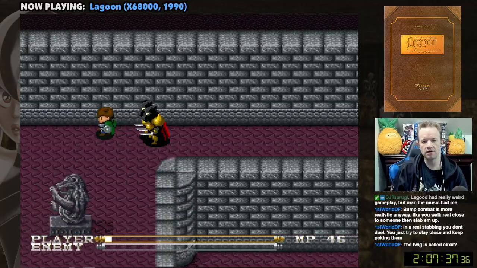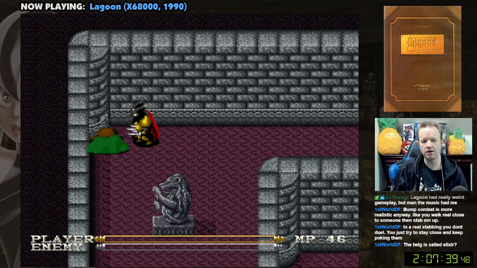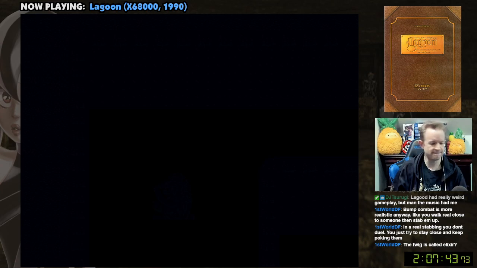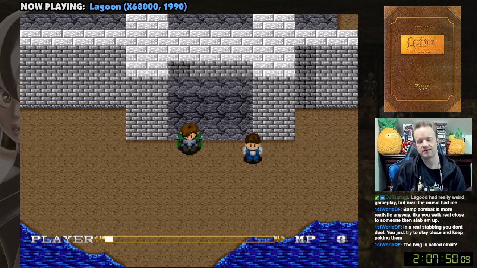Oh! Oh no! Oh, I died. That death cost us about 100 experience points, or 150.